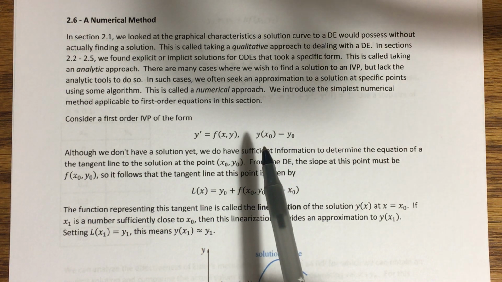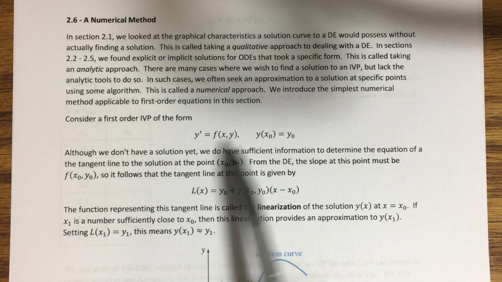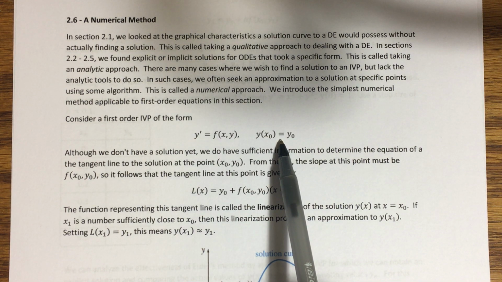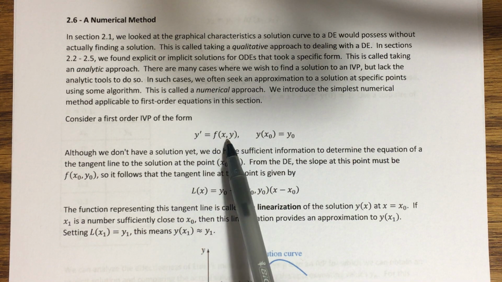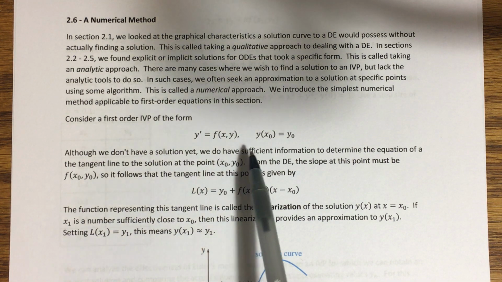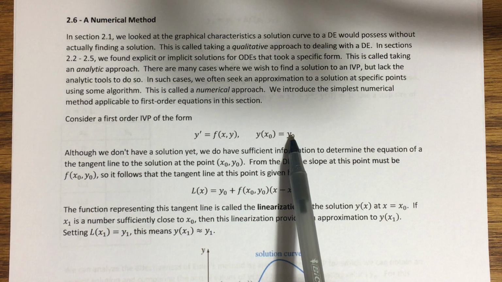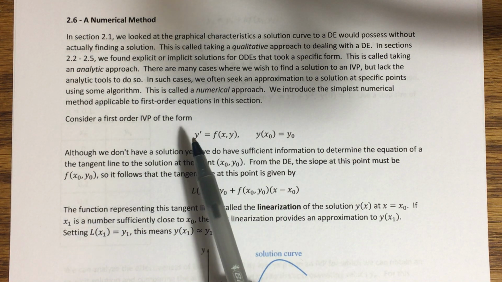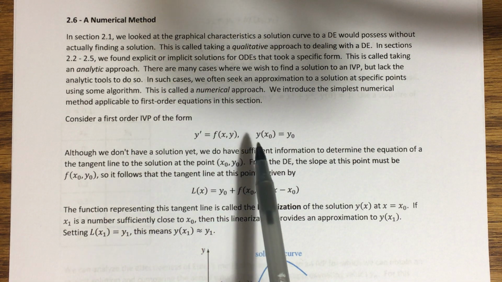That's all you need for the equation of a tangent line, a point and the slope. If the point is here, how do we come up with the slope of that tangent line? Well, that's what the differential equation is for. Remember, we did this when we found slope fields. We take points, an x and a y coordinate, plug it into this function, and then it spits out the slope of a lineal element or a tangent line.